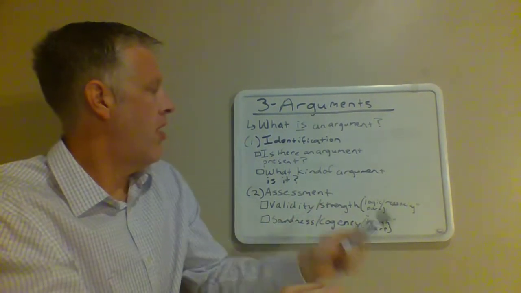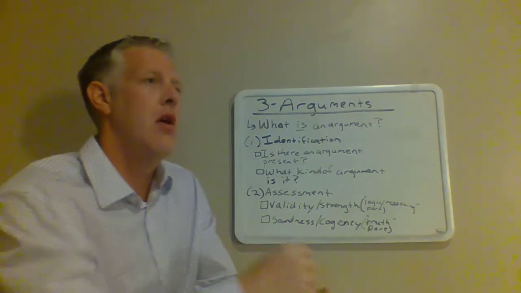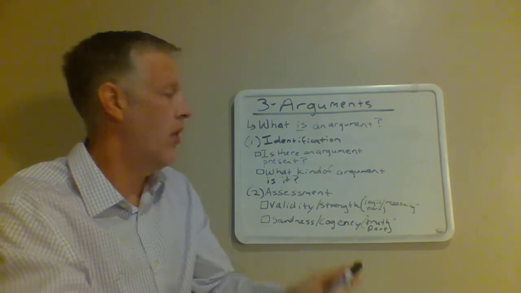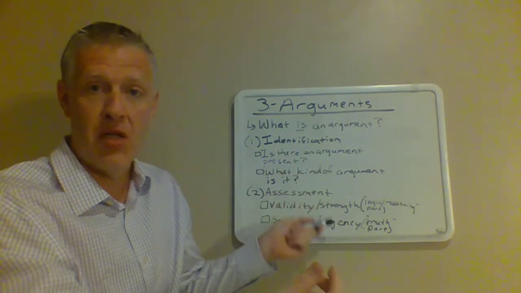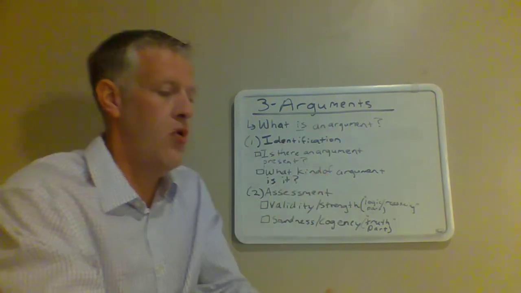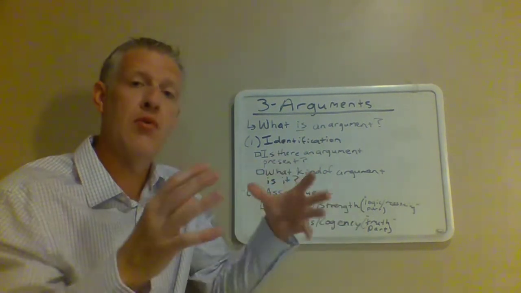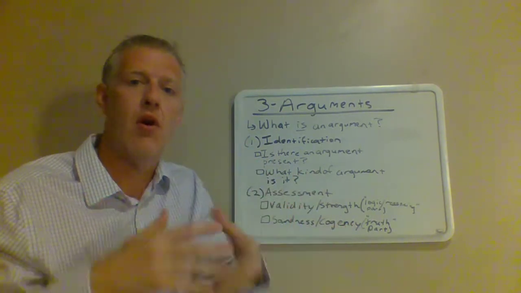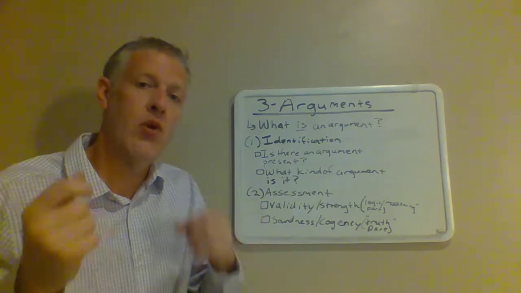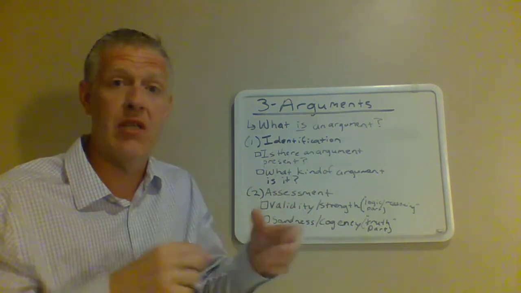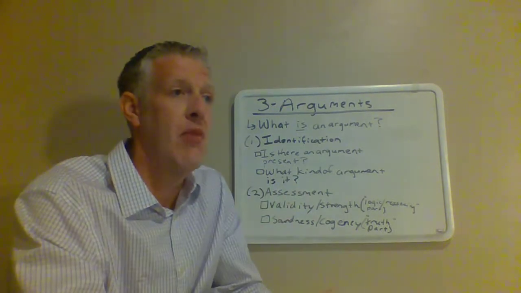I'm going to outline what I think is a helpful general two-step process in terms of approaching arguments, figuring out if we have one and what kind of argument it is, and then how good it is. I'll go through this in much more depth, and we'll also talk about the two types of arguments. All arguments that we're going to be confronted with can be classified into one of two types, right? Deductive and inductive. So we'll start talking about those two kinds of arguments in much more detail.